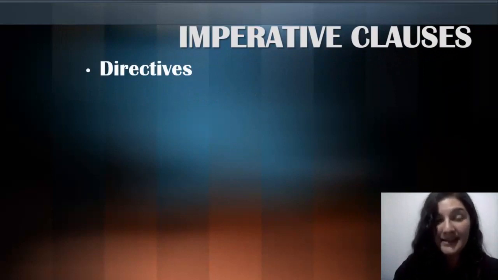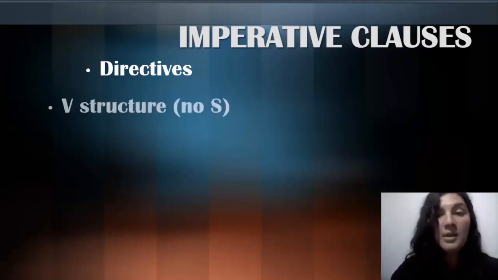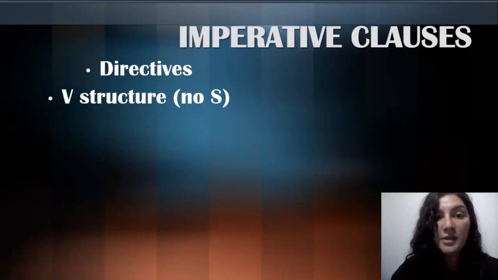Moving on to imperative clauses. Imperative clauses are directives, or what we commonly know as orders or commands. We commonly use them to urge the addressee to do or not to do something. Imperative clauses are verb structures which are formed by the base form of verbs or the infinitive forms without to. Besides, imperative clauses lack a proper subject, but we know that the implied subject is the second person singular you.